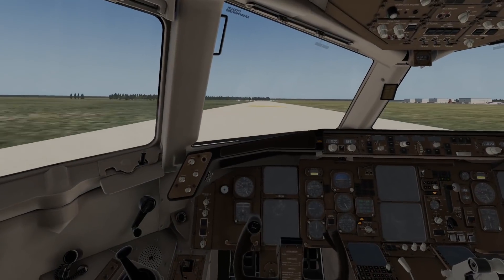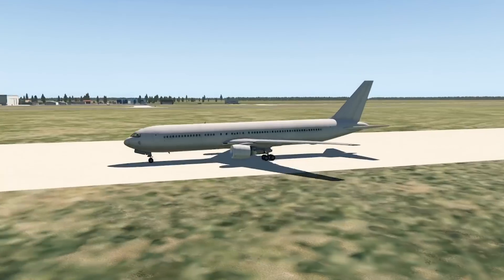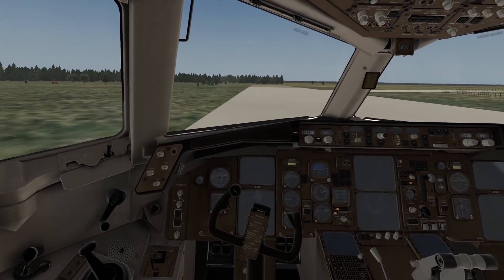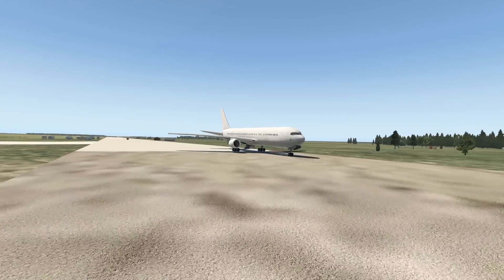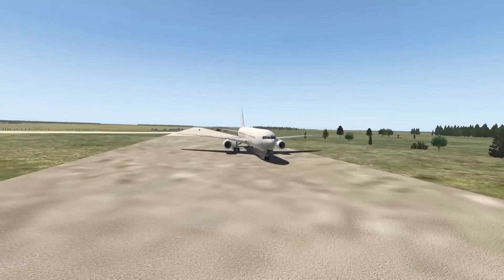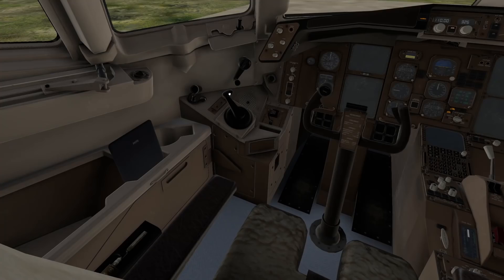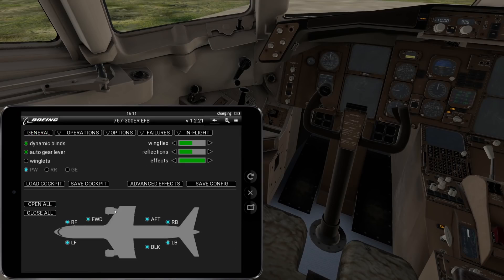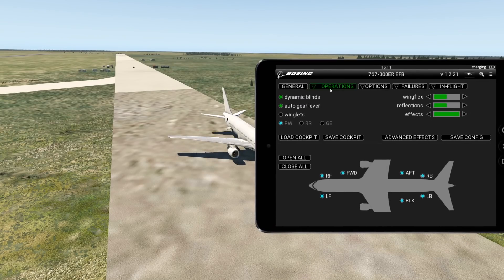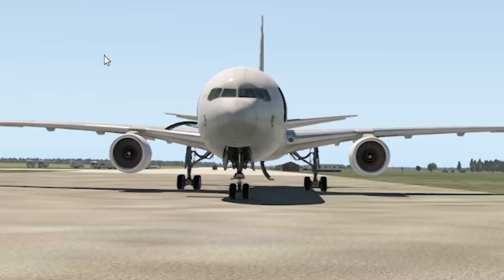That was a landing! Now let's brake. Our nose gear actually came out, which was quite a miracle. This is actually the drag racing part. This plane is not braking, which is bad. Out of reflex, I almost activated reverse thrust, which was probably not a good idea since our engines are not working. But this actually kind of worked out. Open all the doors and evacuate the airplane. Now we have actually survived this, which is kind of surprising, especially for my level of pilot skill.